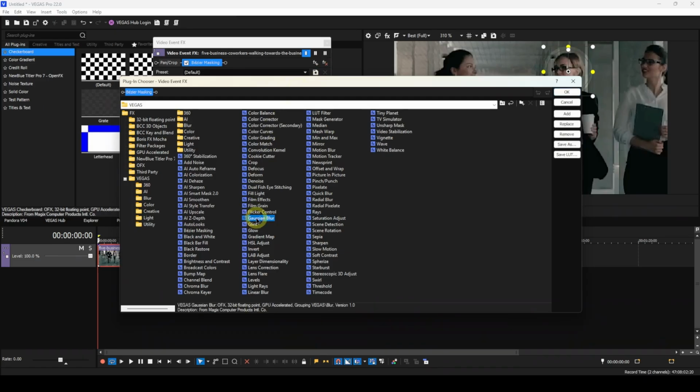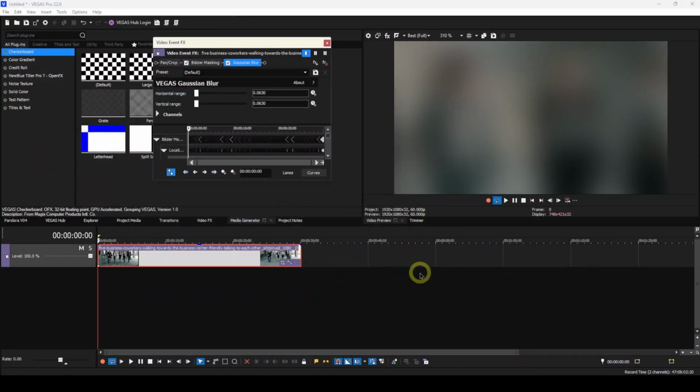After you've selected the Gaussian blur effect, don't forget to click the Add button before you click OK. I'll leave the settings as is.